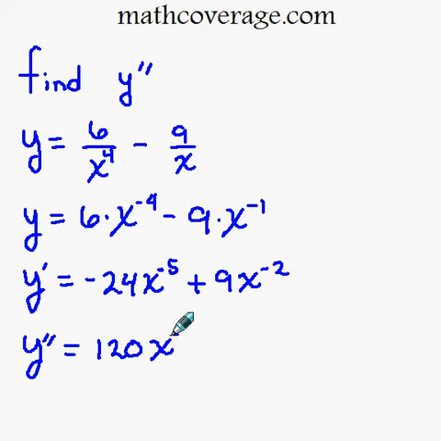Now take negative 2, bring it out front, negative 2 times 9 is negative 18, x subtracting 1, you get negative 3. And of course we want to rewrite this with positive exponents.